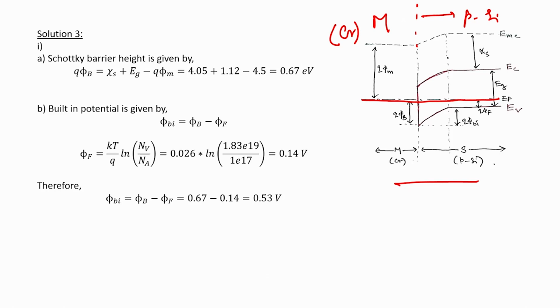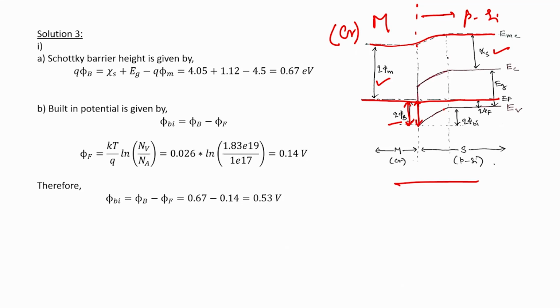and there is a band bending in order to ensure that there is a continuity of the energy vacuum level. This ensures that the electron affinity of the semiconductor and the metal work function remain constant throughout the structure. So by looking into the energy band diagram, you can see that the Schottky barrier, this is the Schottky barrier that is given by q phi b, this is the height of the Schottky barrier.